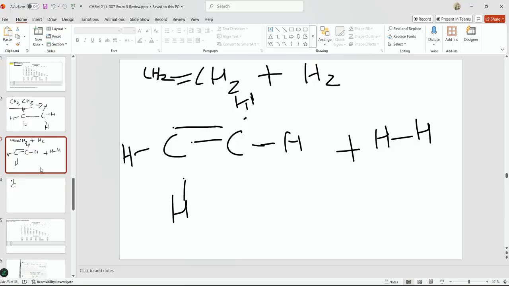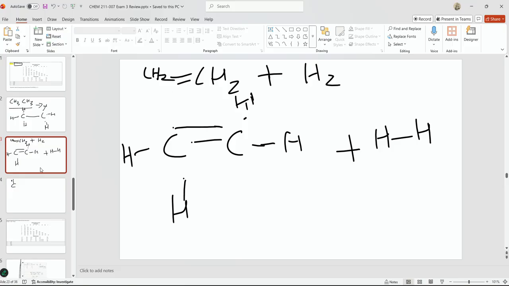But this is also being broken, if that makes sense. We have to break it in order to make another bond. So when you're thinking in terms of valence electrons, to break a single bond, we have to break the single bond first, then it joins. If it's not the same as the reactant, that means it's being broken. I know it's kind of confusing when you look at this.